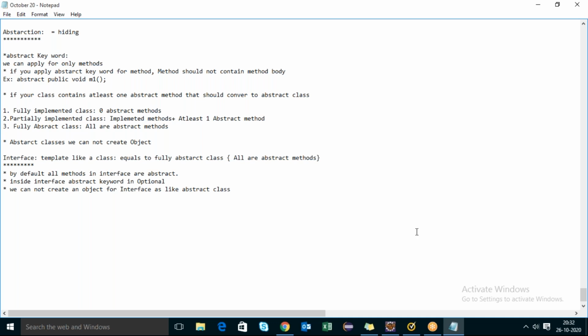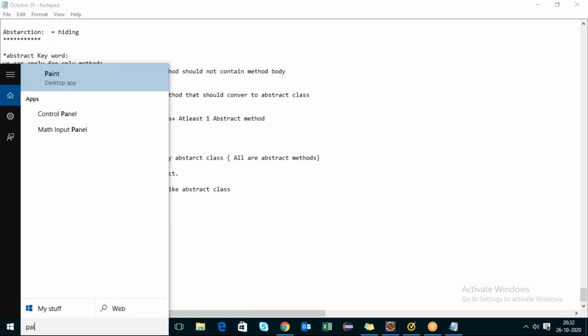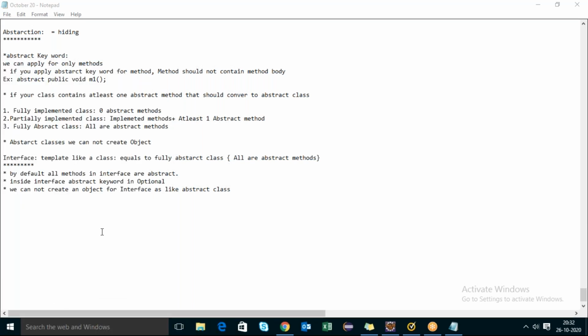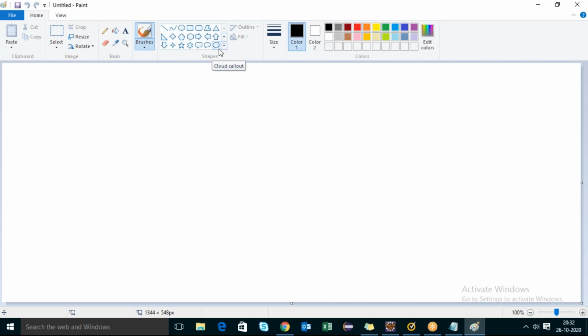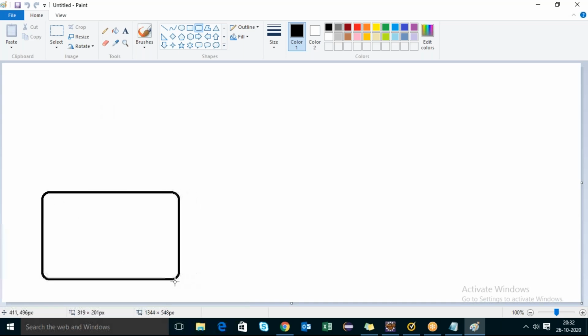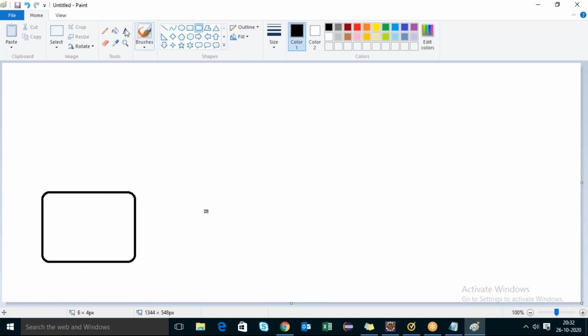Now why this abstract keyword, why this interface, right? Now let me show you. I'll give you a simple example. Let's say I'm having classes just like Microsoft software.